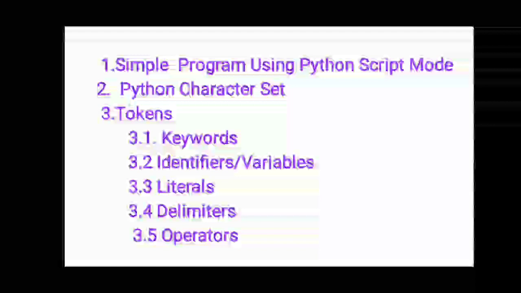Next one, the variables or identifiers. All of you know that variables are nothing but reserved memory locations to store values. It means that when you create a variable, it reserves some space in memory. It is a sequence of alphabets and digits, but the first character must be an alphabet or underscore. So let us see what a variable is. In mathematics, up to the 10th class, you have seen x is equal to some value, y is equal to some value. Like that, in programming also we can create variables for storing values.